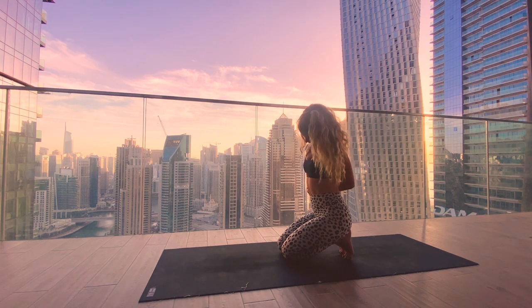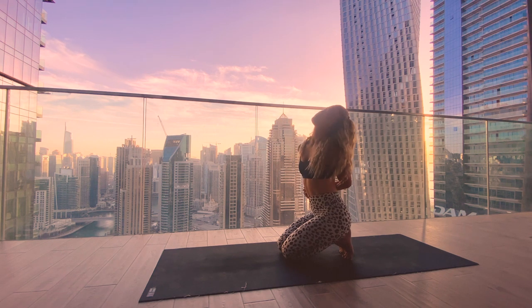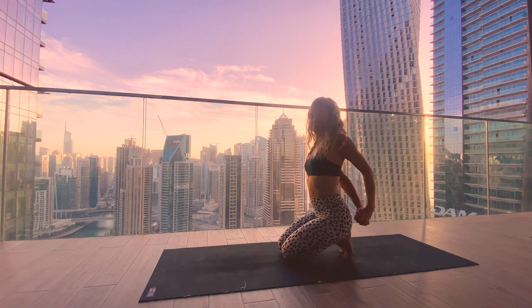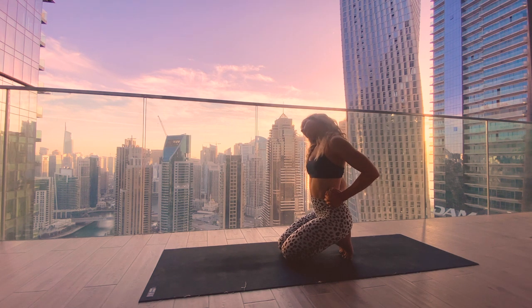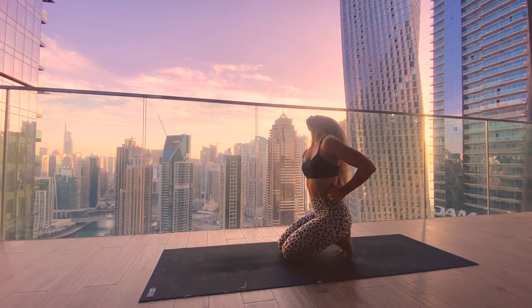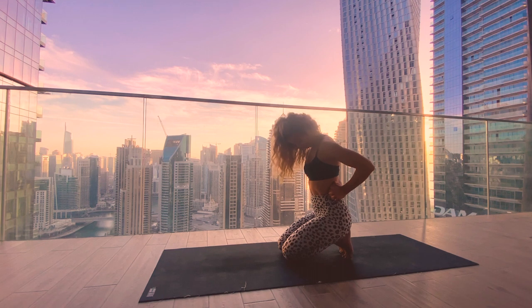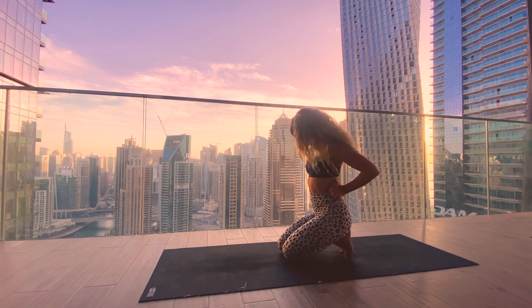Noticing all the cracks and all the feelings, and back to center, extending the palms behind. Inhale, open the chest, exhale, switching over to the left so hands come onto the outside of the left waist, and then moving into one direction first with the head. Keep drawing the shoulders down, and reversing the direction, moving into the opposite way.